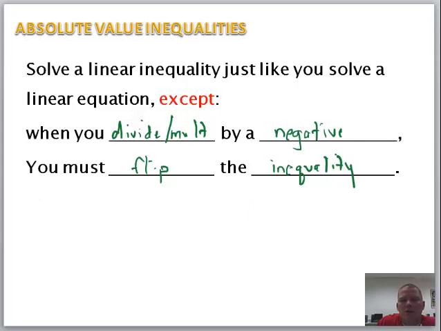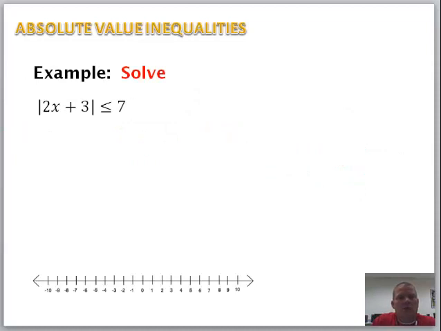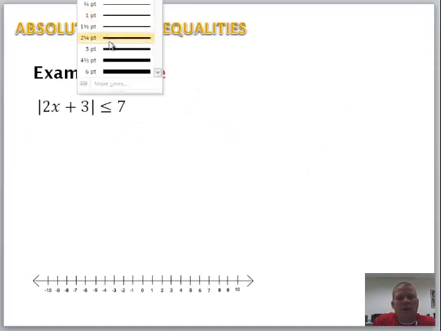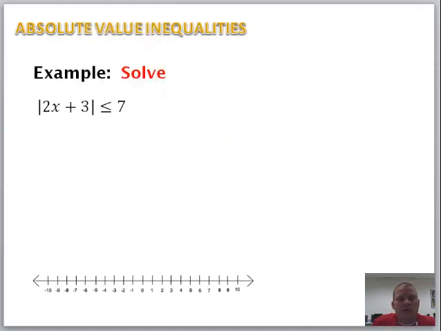Alright, so we're going to use this along with what we learned about absolute value equations yesterday to find the solutions to absolute value inequalities today. Our first example says the absolute value of 2x plus 3 is less than or equal to 7. If you'll remember from yesterday, to get rid of the absolute value bars, we have to write two equations, or in this case two inequalities. One of them is positive and one's negative.